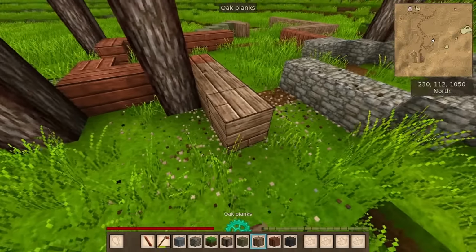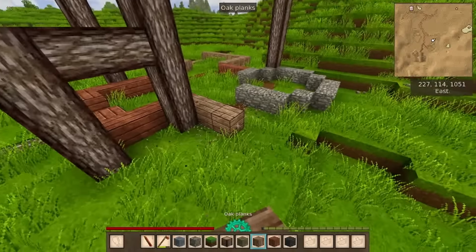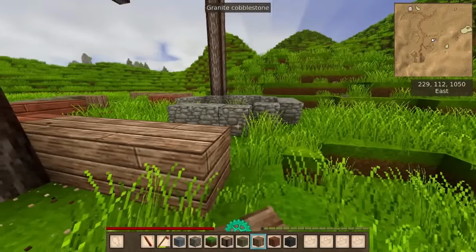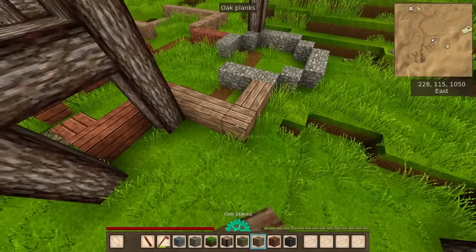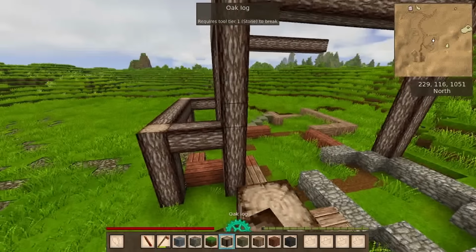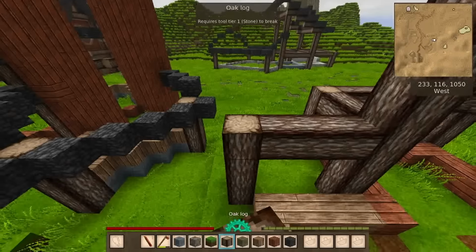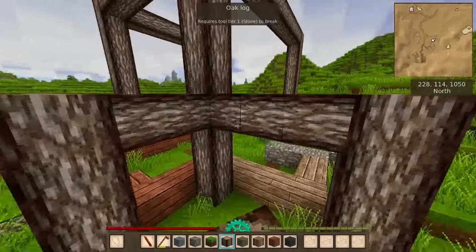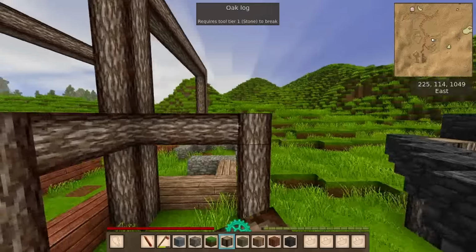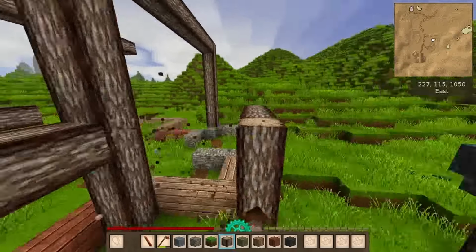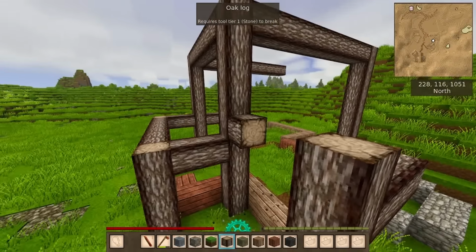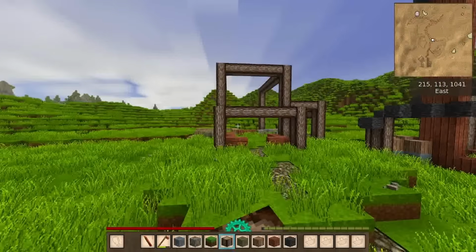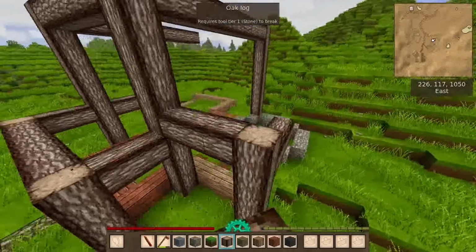Okay, so I think this is a little too small. I'm gonna extend it to here, and then I'm gonna add in this little bit here. And since these two are hitting each other a lot, I'm gonna raise this just one block, and see. Yeah, I think I like that.